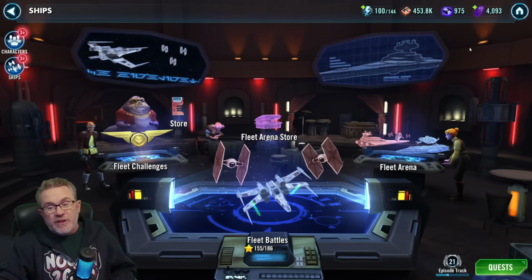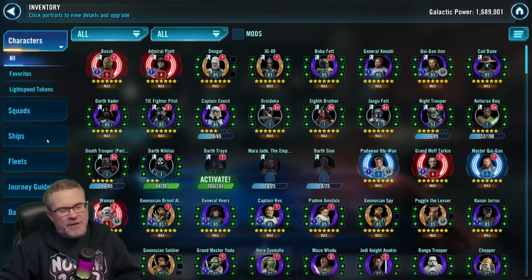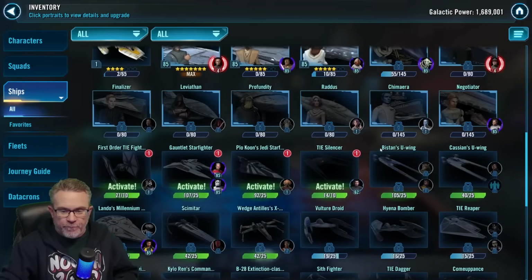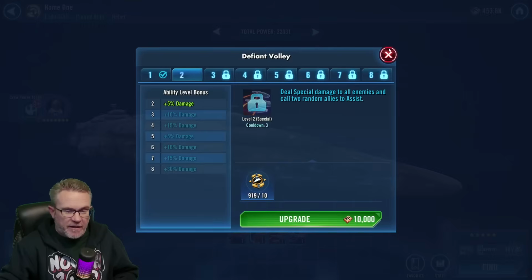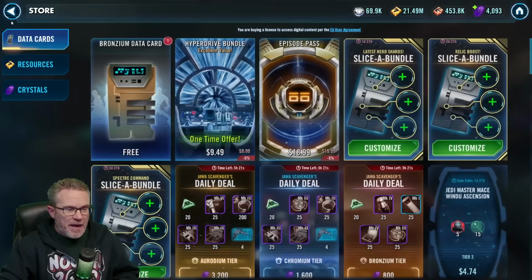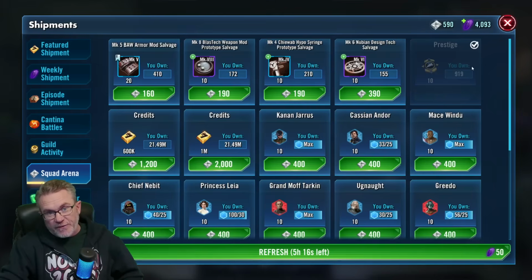So I've been purchasing a lot of Prestige here in the hopes of upgrading both the Home 1 and the Executor. I doubt I'm gonna have them fast enough to do both of them, but here is the Home 1 right now. I've got it at level 85, and I don't want to use this on here. I'm just gonna wait because I'm gonna need like 2,500 Prestige for both Home 1 and Executor. So I'm buying it, right here in the Squad Arena shop. See, I'm buying Prestige every chance I get.